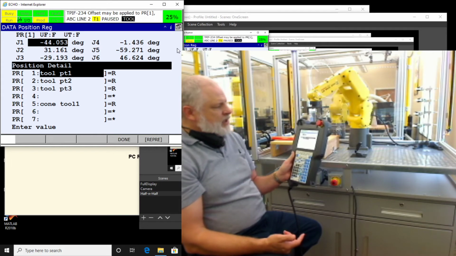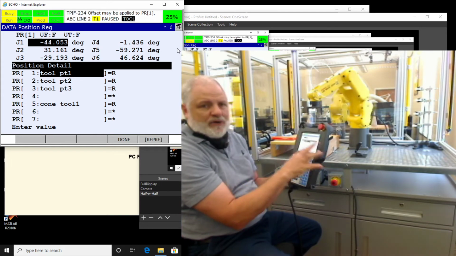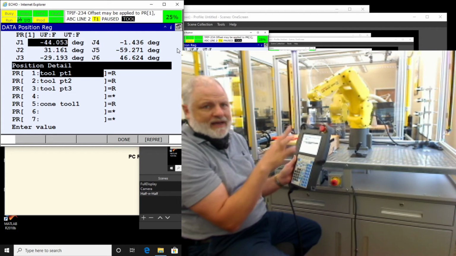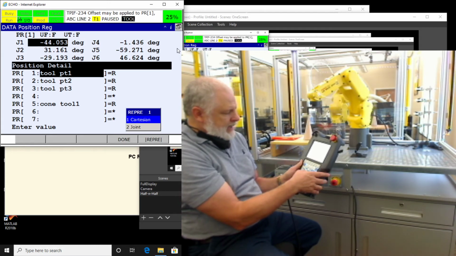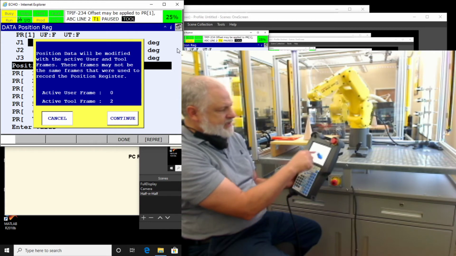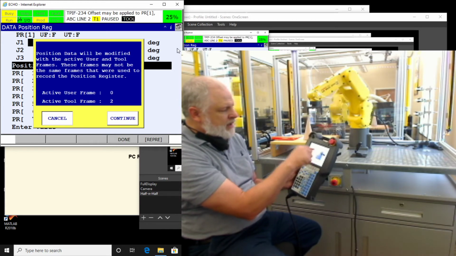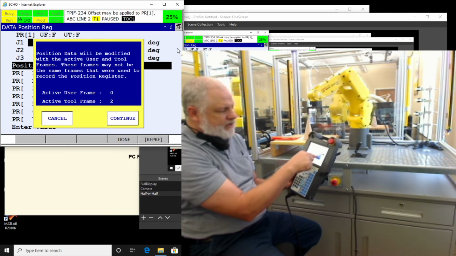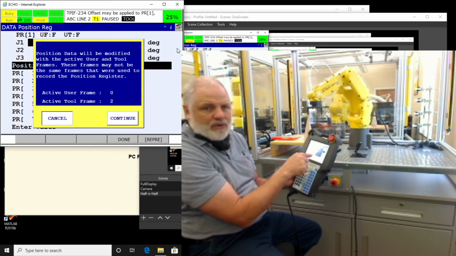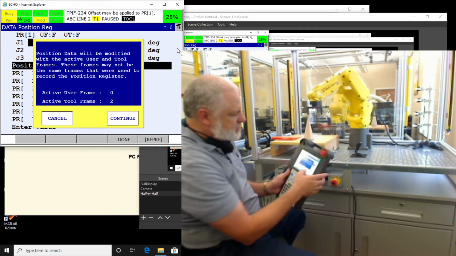So that doesn't depend on the frame. Those are just the joints no matter what. But if you store it as Cartesian, it gives you a warning when you do that. This point is stored, and it's this point in space, but only for this user frame and this tool frame, as it's showing you on the display there.